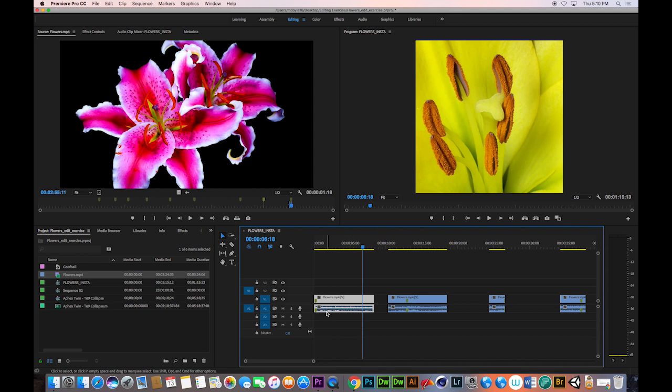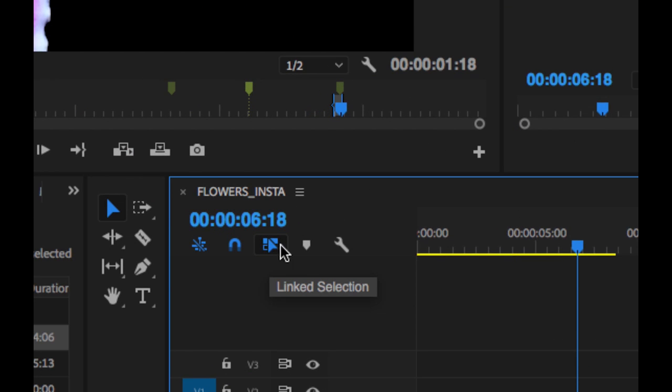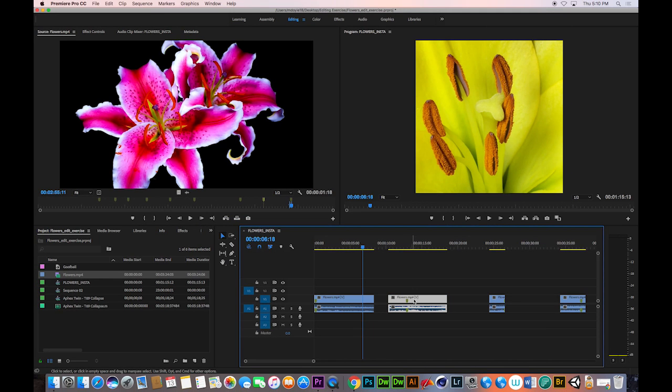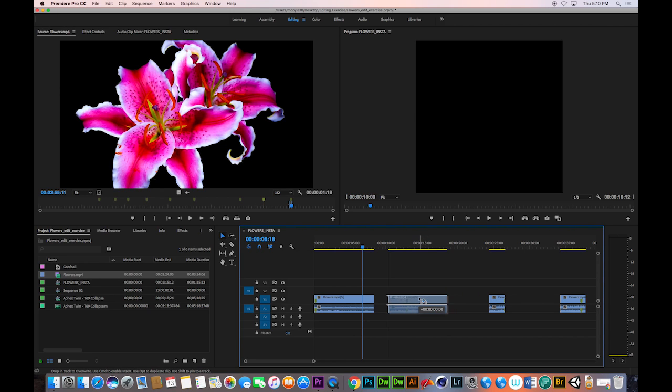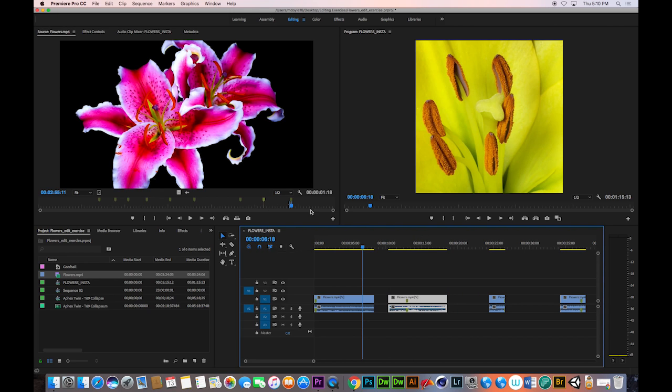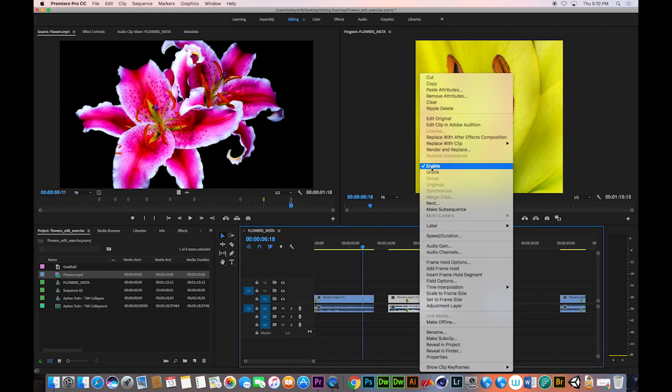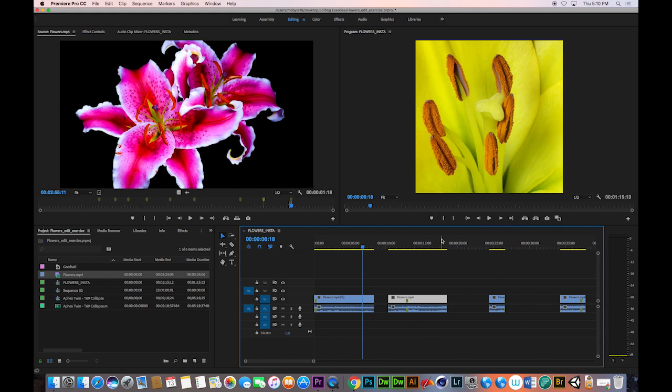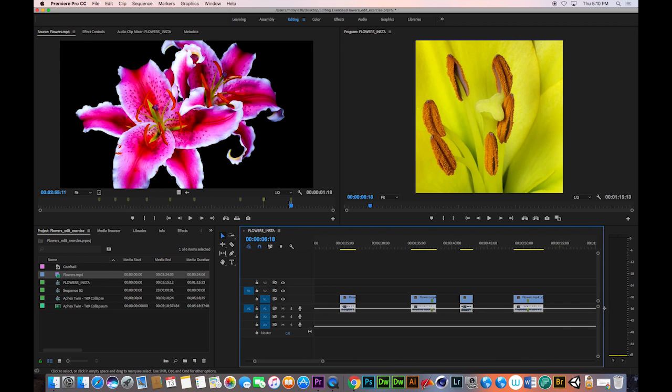And so what I'm going to do is I have 2 options. One is this linked selection tool, which means that when I have a piece of video that has a piece of audio with it, I'll always carry the 2 together. And the other one that I'm going to use is the right-click unlink. And what that'll do is it'll allow me to unlink the video and the audio. I might actually use this option because I'm going to delete all of the audio. So I'm going to unclick it, link selections off, and now I'm going to select all of the audio.